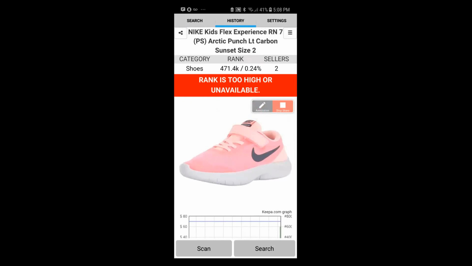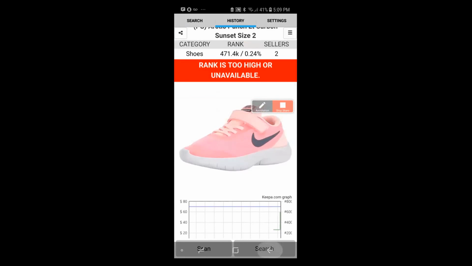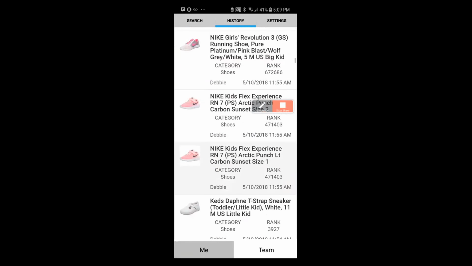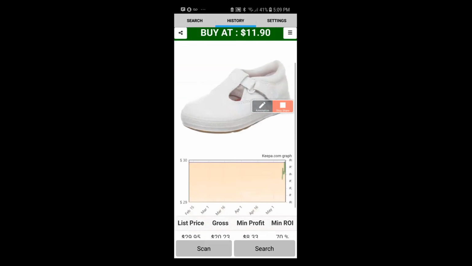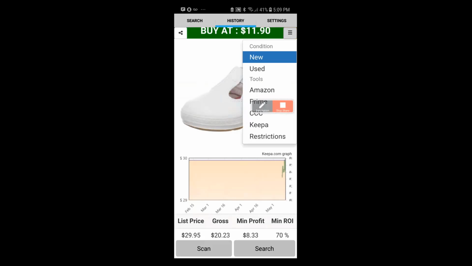So just to let you know too, on variations with Keepa, a lot of times you're not going to really get any data on apparel. I think I actually noticed that they were starting to track it a little bit. Like you'll see on that Keepa chart, there's a little green line. But if you wanted to really check Keepa, again, you could just come right here and click Keepa, and it'll pull it up. And then you can look at further data on Keepa.